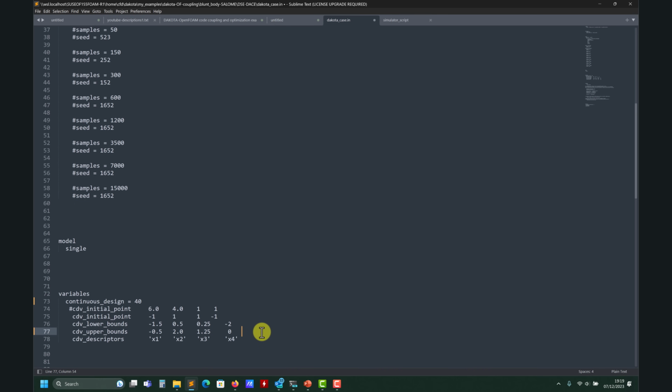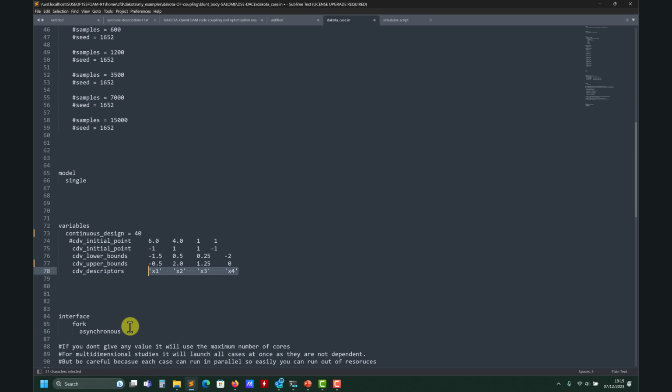This is perfectly valid. Now you can do 4 times 1. Okay, so it's perfectly valid. So you have a shortcut there. So in this case, initial point, we're starting from here, lower, upper bound. So we define our domain, we give a name. So remember that this name will go now, the pre-processor will do the substitution now in your templates where it finds these variables, and that's all.